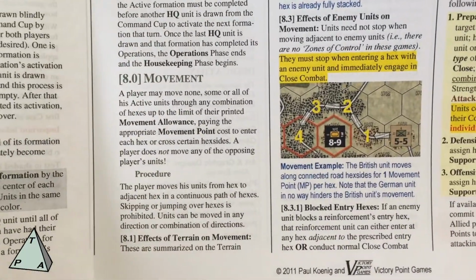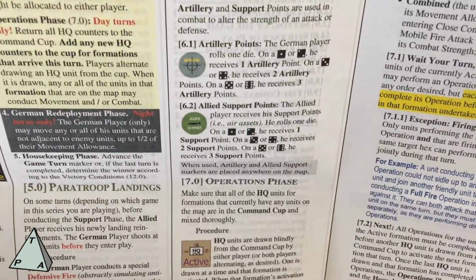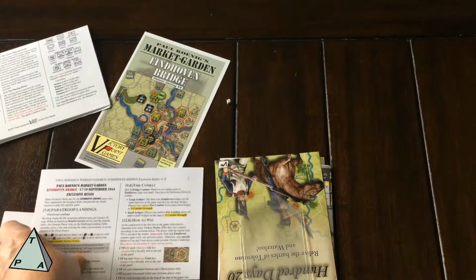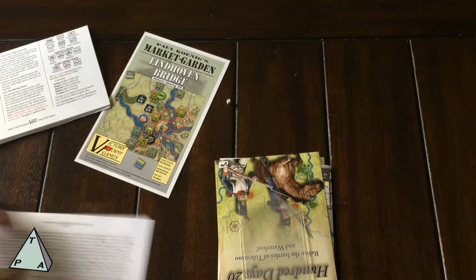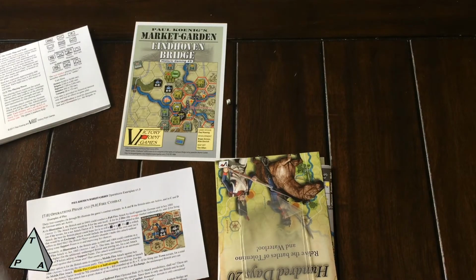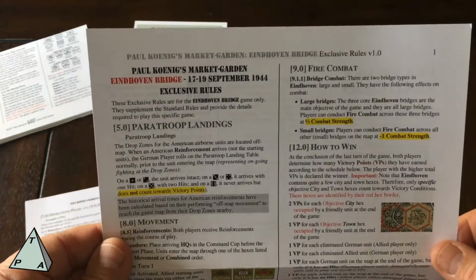That helped us realize they were either important or something we needed to focus on. So very, very quick. The dice, once again, is used, and it explains how they're used there. But here's the rules, pretty simple, the standard rules. So then, along with it, there are what appear to be one example of exclusive scenario rules.